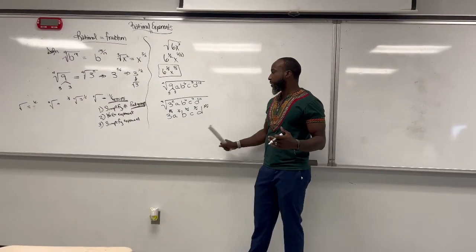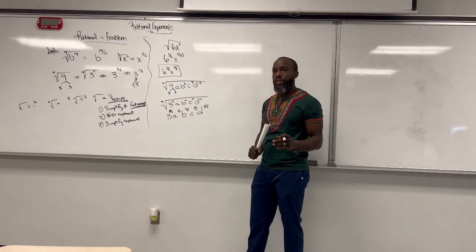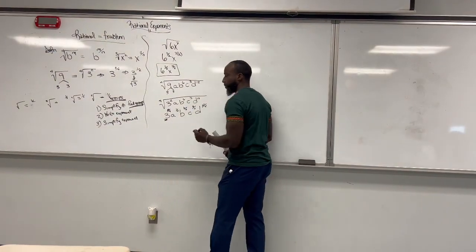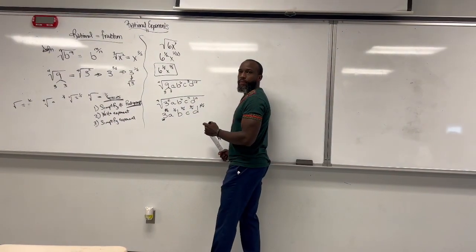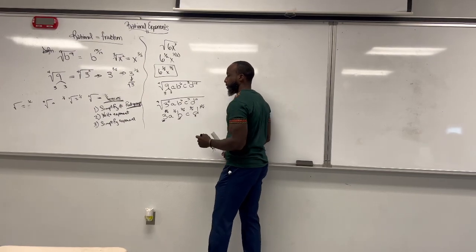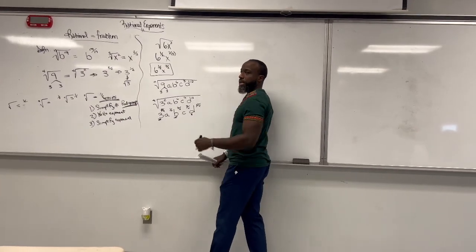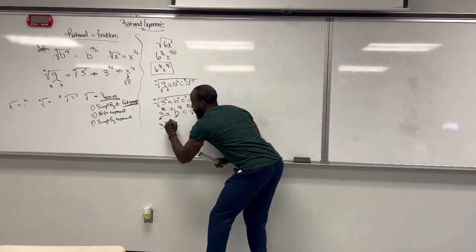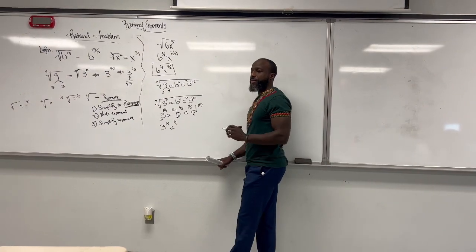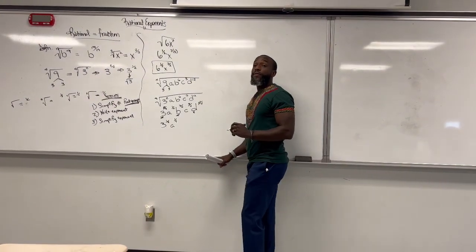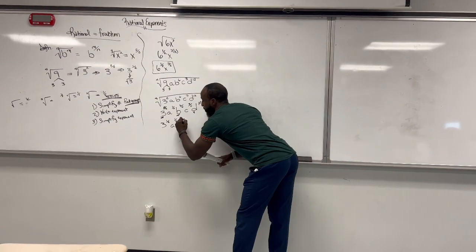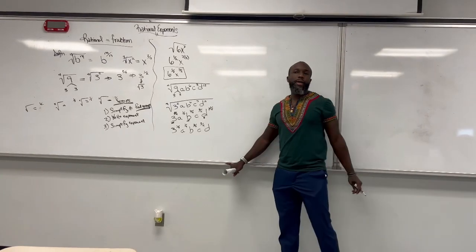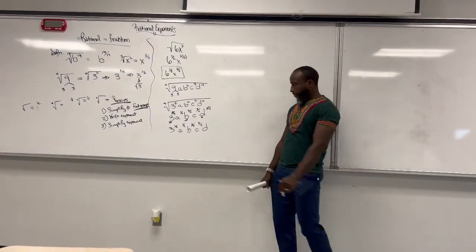Which of these exponents can be simplified? Which ones? Talk to me. The 3 can be simplified. What else can be simplified? The b and the d. Right? So 2 over 4 is the same as what? Half, right? So it'll be 3 to the 1/2, a to the 1/4. 6 over 4 can be simplified to be what? Absolutely. So that's b to the 3/2, c to the 3/4, and then 12 over 4 is 3, right?